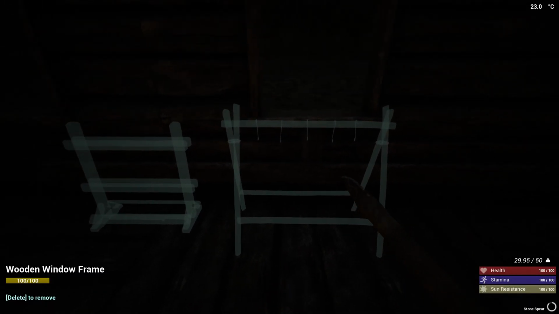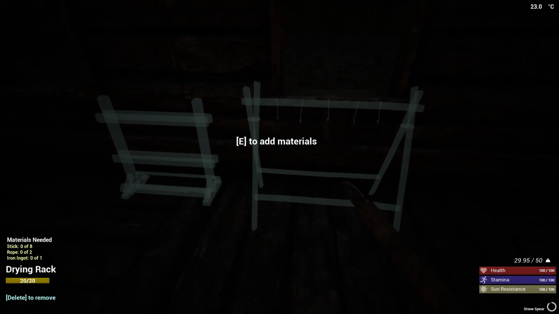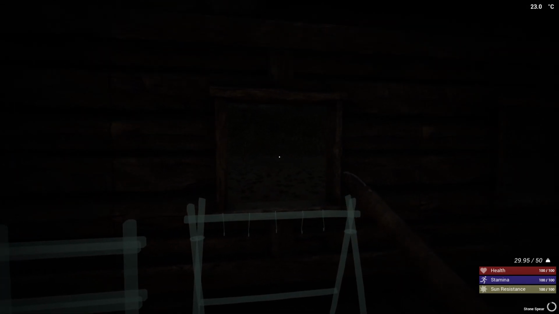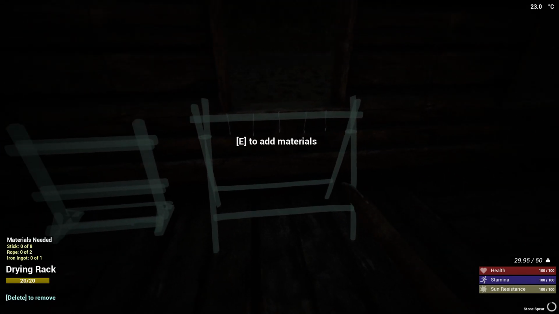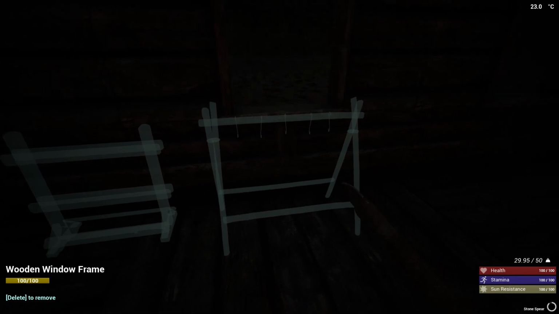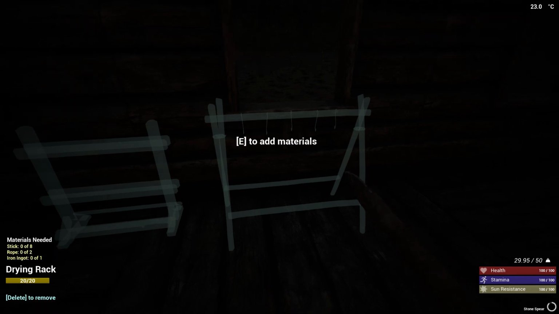With the drying rack, you can put up to 5 pieces of raw meat, whether it be fish or meat from deer and boar and sheep. Throw those in there, and then over time, after a few minutes, it'll turn to dried meat, which will still give you a lot of protein, it just won't expire as fast as raw meat does.